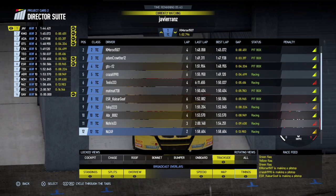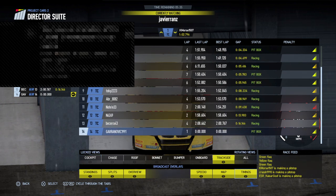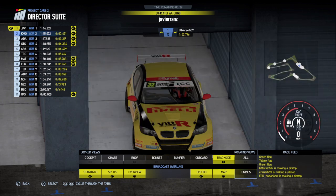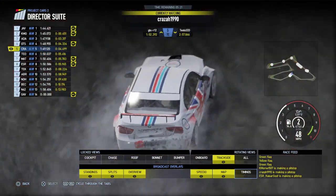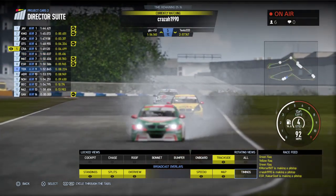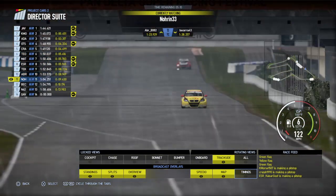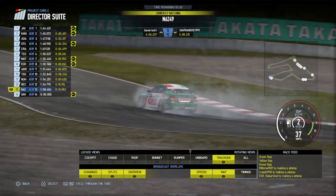He has set his lap and he is gone on a 158.6, so he's 14 seconds off the pace basically. And Becerra obviously, and once again, thank you to Gavra Academy and to Gavra for hosting this, because he's at the bottom. Just want to mention him. Just to add, Matt did jump into P7. It wasn't originally Kaiser Goof in that slot. Matt did improve 2 tenths, let's have a look. 2 tenths quicker. There's a bunch of 3 cars going through pretty much the same amount of track. Crazar, Tiolo, 2 of them, and the other one I think is N62. It is N62 in that IBAC Racing livery.